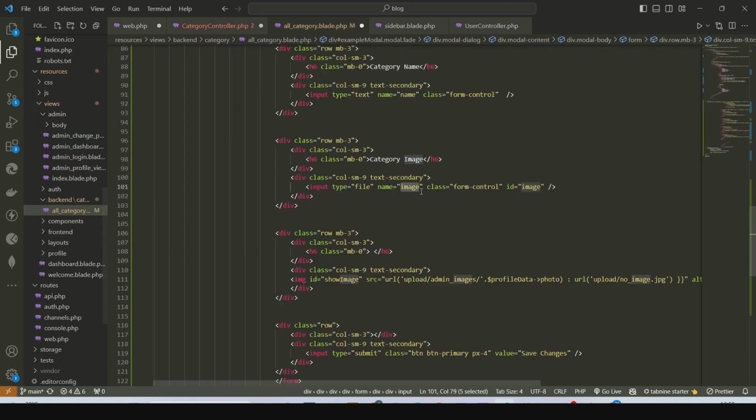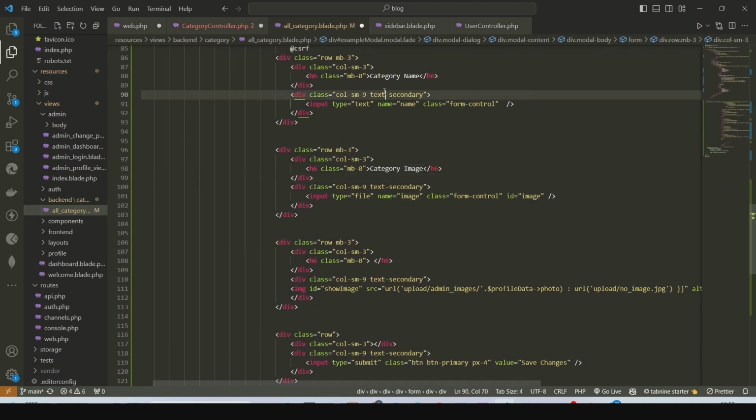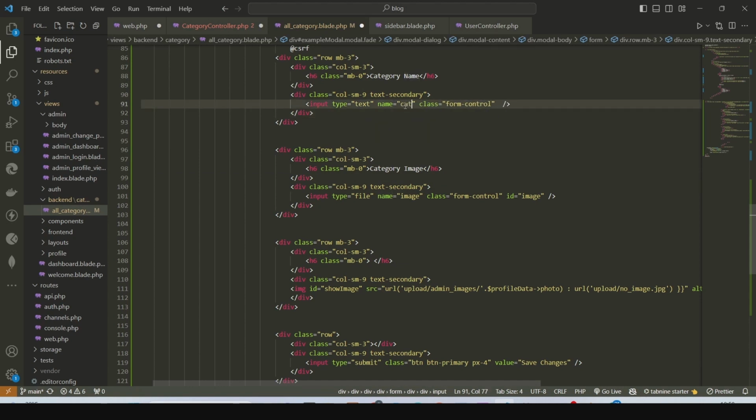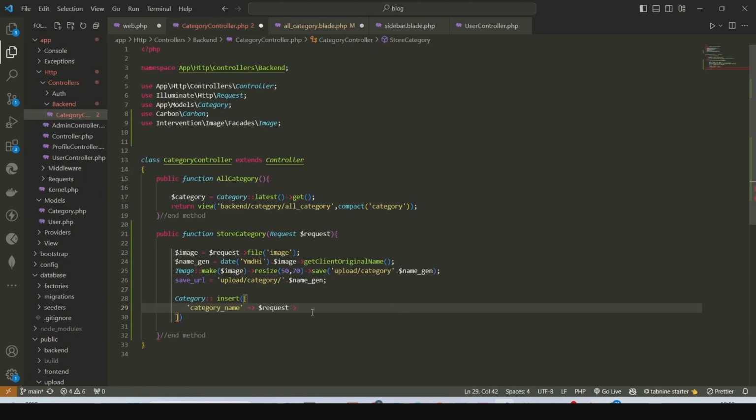What is our data field name for category name? We'll give it the same name as our database field name. You could give it a different name, but just for the sake of avoiding errors, you give it the same field name. You go back to your category controller. So the requested field name is also category name. Semicolon.